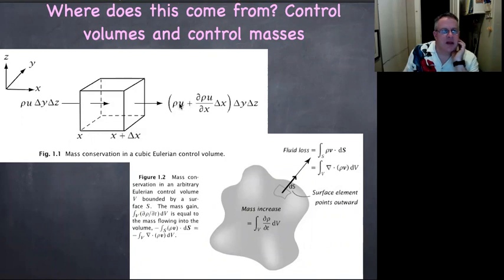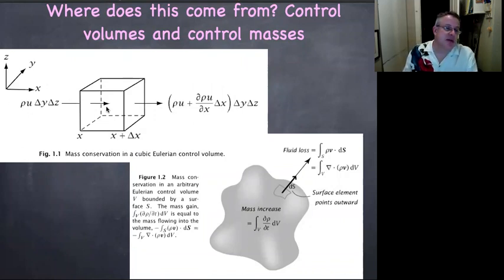But if we use a Taylor series expansion, we can express how rho u, that is the density and velocity, might be different on this side. Over here it might be a little different: d(rho u)/dx times delta x. This is expressing a Taylor series, a linear approximation to how much this flux of stuff goes through. But of course, since this has units of length and this has units of length, this whole object still has units of mass per unit time.